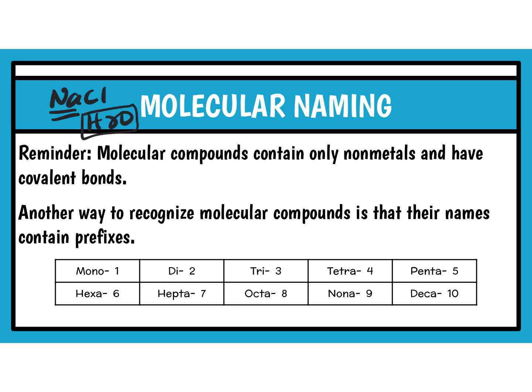Okay. Another way to recognize molecular compounds is by their names. So let's say they didn't give their formula, but if I said carbon dioxide, everybody pretty much knows how to write the formula for this one. This would be CO2, but do you see how there's this prefix in here, di? We did not use any prefixes when we did the ionic compounds, but now we will. So this is another clue that it would be a molecular compound, if you see the dioxides.